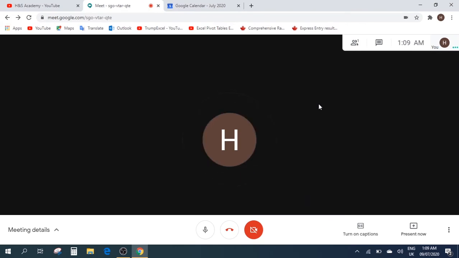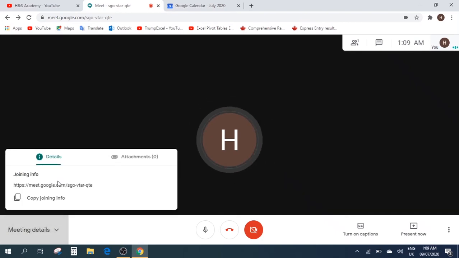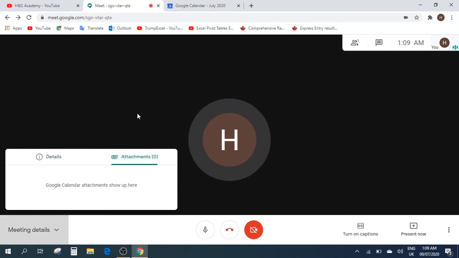Let's go ahead and see what we have in the menu here. If we go down to the meeting details option and click on this, it again gives you the same option to copy the joining info and send it over to different people. Next to this, we have the attachments option.